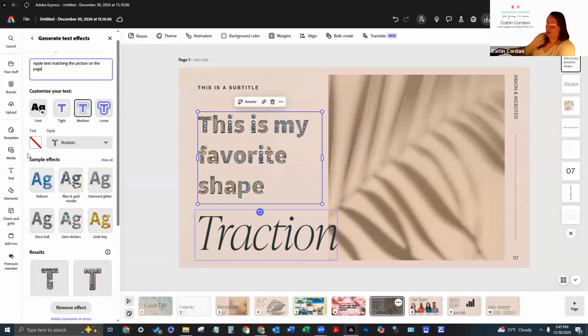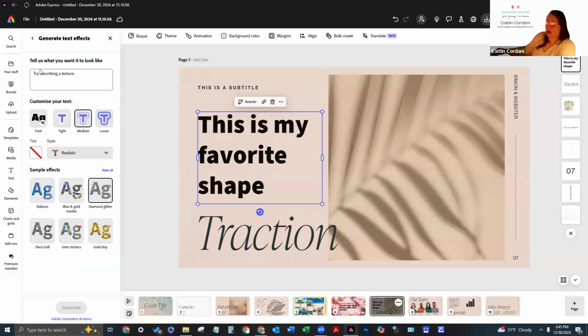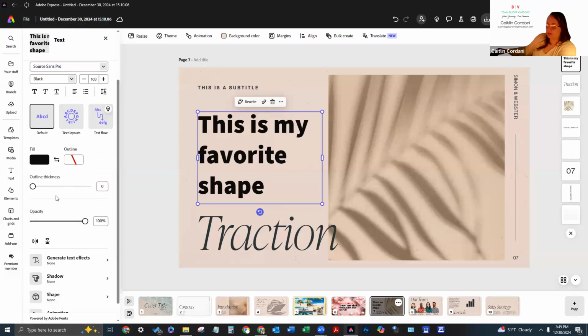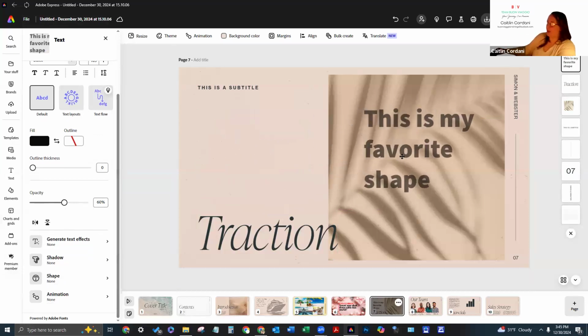So I don't want this text, so we're just going to remove effect. Awesome. So now we're back to the text, the font that we're using. And then you can also change the color of the font too, or the opacity to make it less bold on the page or blend in more with the page.